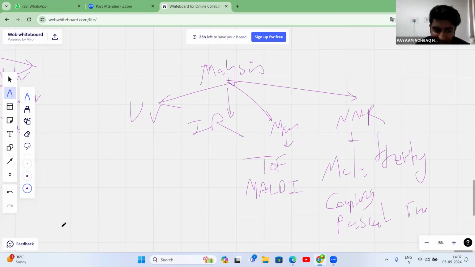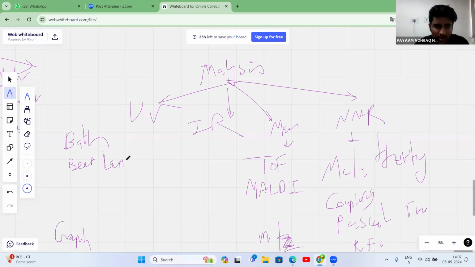Then you have to remember सबके graph, है ना? किसमें absorbance against wavelength है, किसमें transmittance against wave number है, in what there is M/Z ratio, in what there is radio frequency oscillations, है ना? All those things. Bathochromic shift, hypsochromic shift in UV, Beer-Lambert law, Woodward-Fischer rule, है ना? All those things. Beer-Lambert law, I have also made video upon Beer-Lambert's law. You can watch that video also on YouTube. है ना? You can type my name, it's there on my channel. It is very well explained, Beer-Lambert's law.